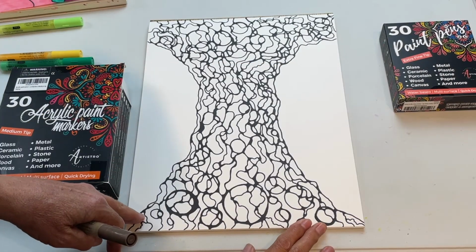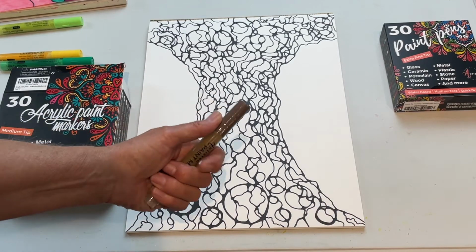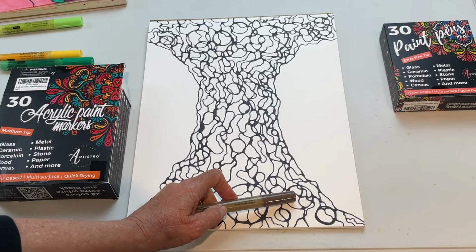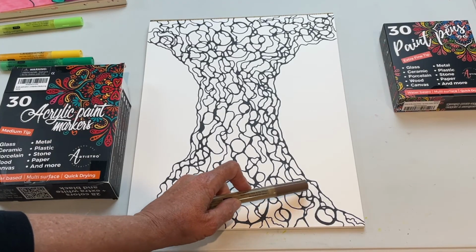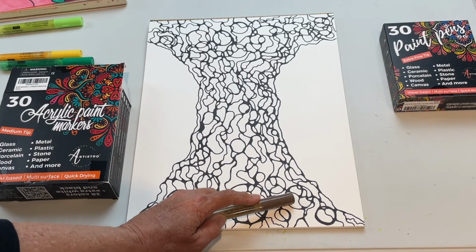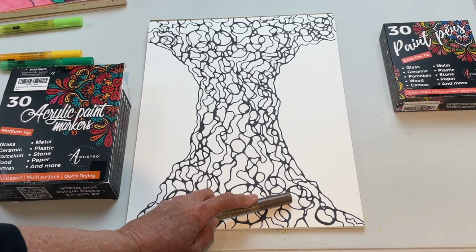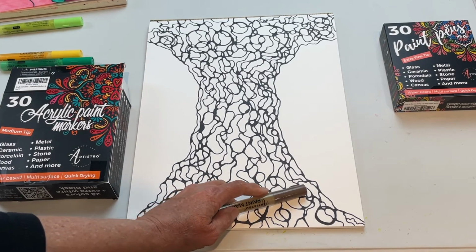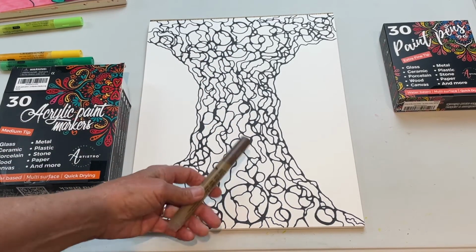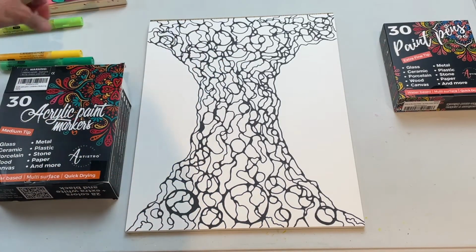A few more rules to make your neurographic artwork pop: when you're using a color, you want to do it in a grouping of at least 4 to 5 segments, all the same color. Don't have one color here, a different one here, and a different one here, making it look like a mosaic. That's not what we're after. And if I'm going to use this color down here somewhere, you want to repeat it elsewhere in the picture, which won't be a problem. It's a large picture, so I'll be able to repeat these colors up in here.